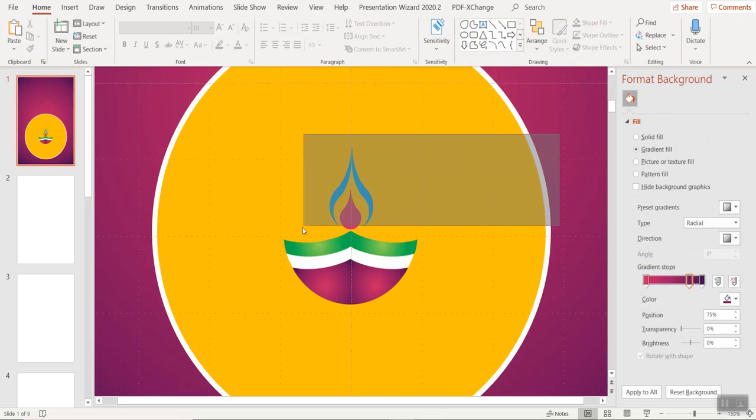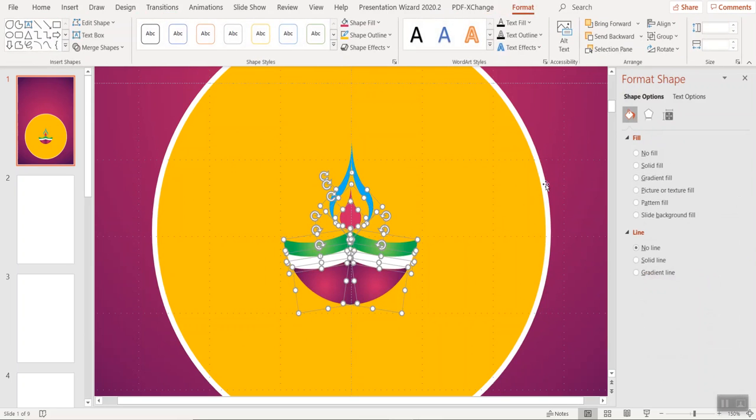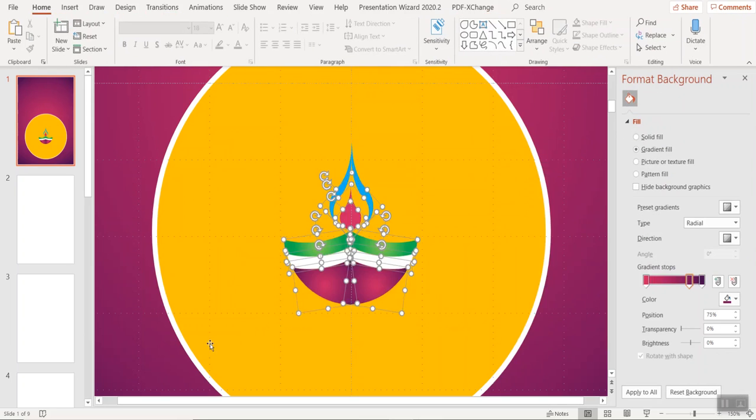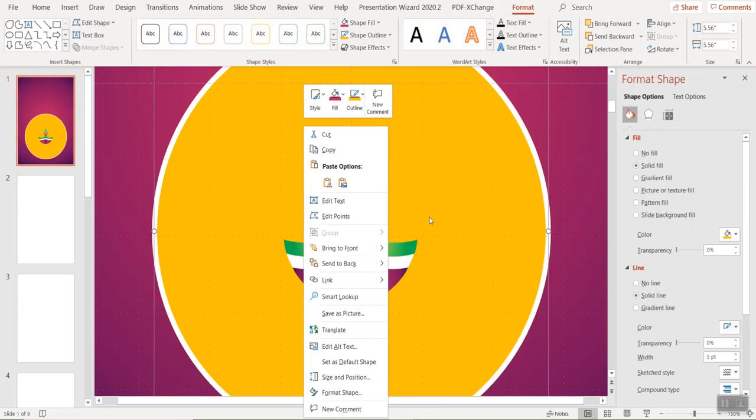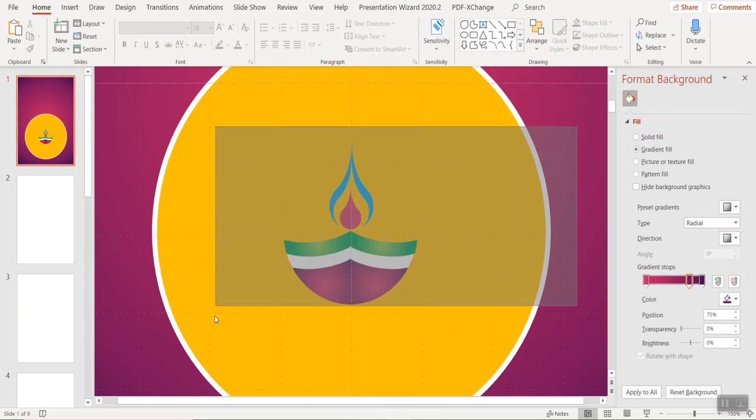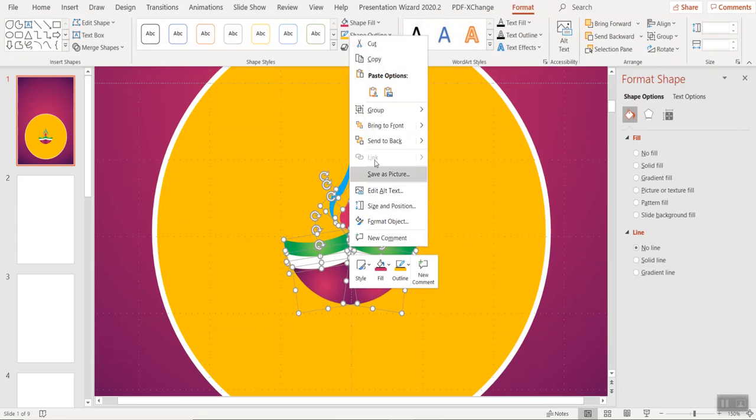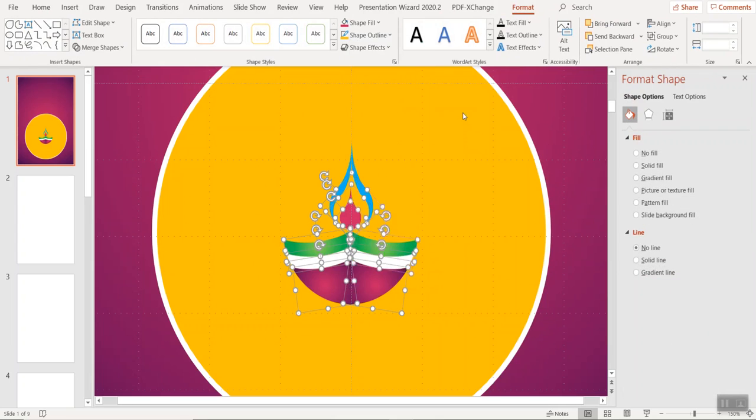And now we will copy the lamp and then group it. Copy this lamp properly and then group the lamp. Now it's a single object.